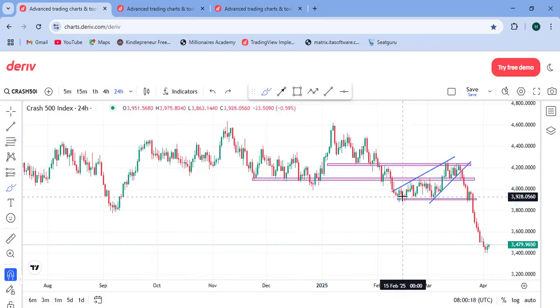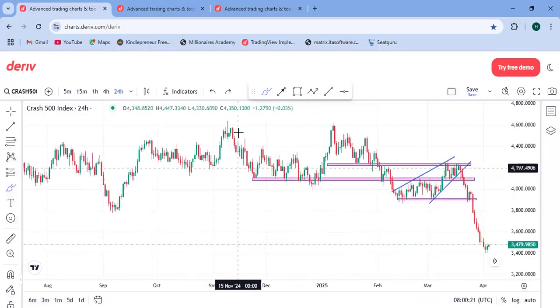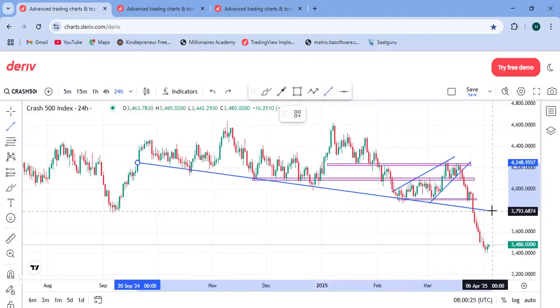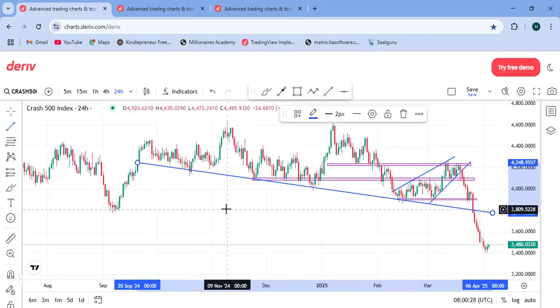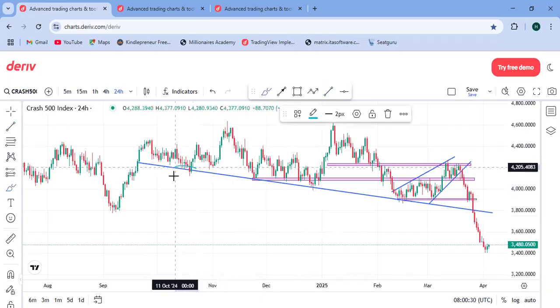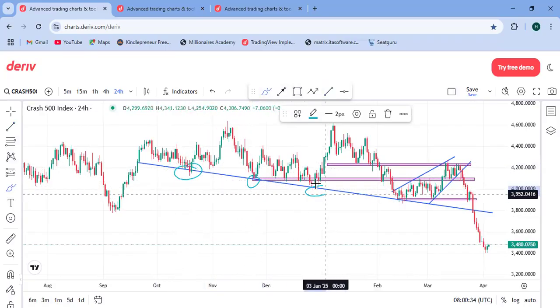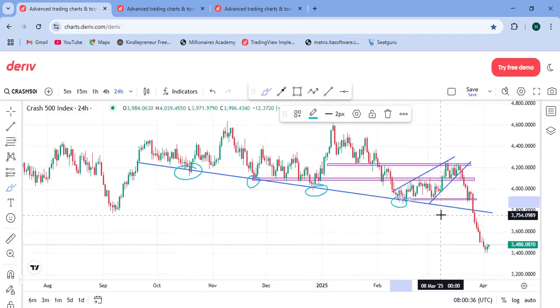So let's say you draw a trend line and the market gets to the trend line, because like here you can see this is a very nice trend line. We have so many touches on this trend line. This is the first touch here. It's the first touch after the breakout. There's another one right here. This another one right here.